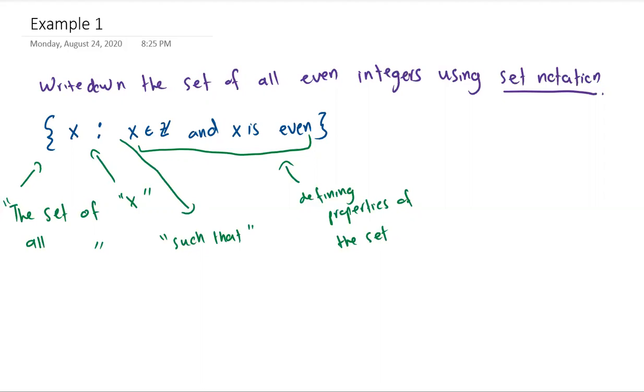And the way we write it, going back to this example, is: open the left curly bracket. That means the set of all. And then whatever variable or object you're going to be working with, we're going to be calling them x. The colon means such that, and then after the colon, you write down whatever properties these objects have, right? So the defining properties of the set. For this particular case, we're looking to write down the set of all even integers. So what are the properties that x has to have? Well, it has to be an integer, so x is an element of the set of integers, and x is even. Right? And those are the properties that define the elements of this set.